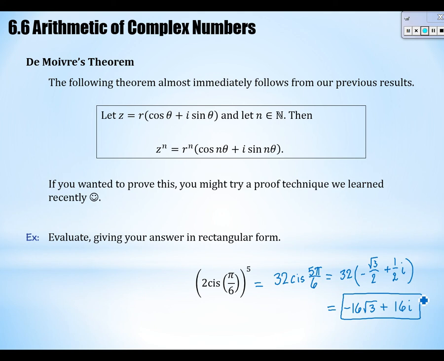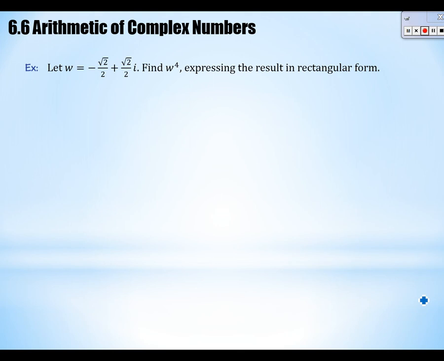Because this was so easy, right? Do you agree? Polar is that useful that even if someone gave me something rectangular, asked me to do something, and then asked me to put the result in rectangular, I might actually go through polar even though no one asked me to, right? So that's my suggestion on this next one too, right?